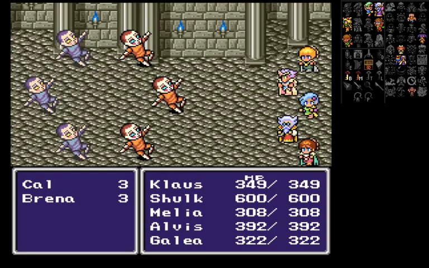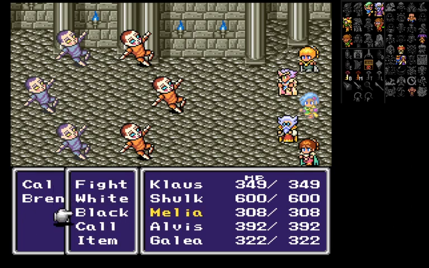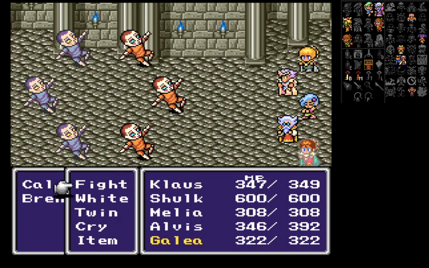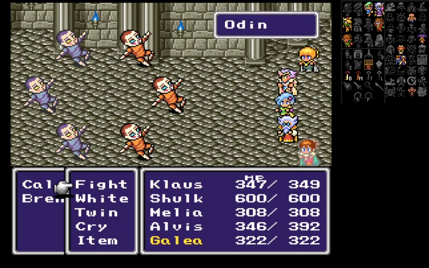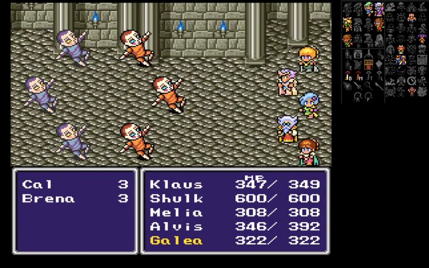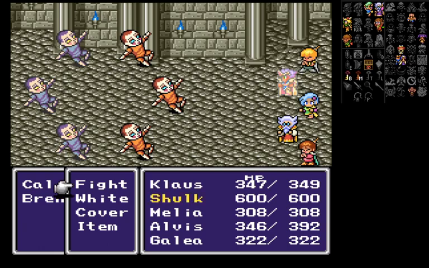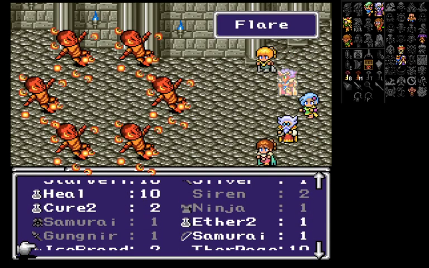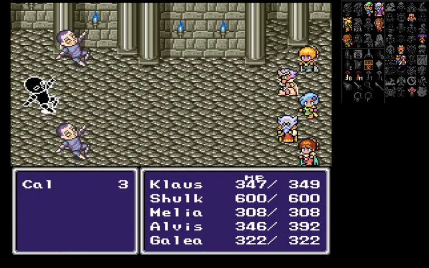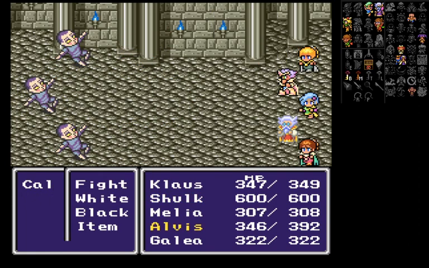Are they weak to Odin? They might be. We're gonna try it. I think the dolls can be Odin'd. If not, we got twin magic, which should do good damage. They're not doing any damage to me. Odin failed. It's also just not accurate, so... Now we need to actually do damage quickly.